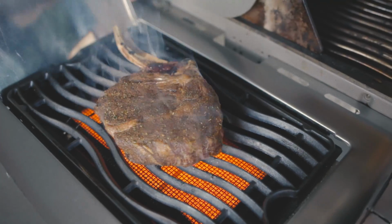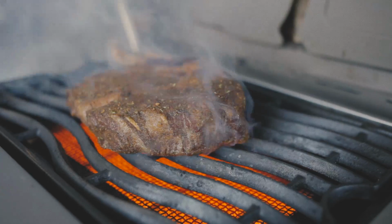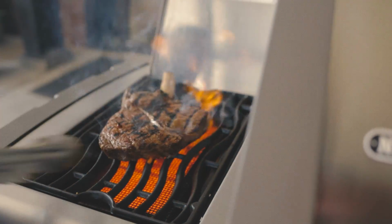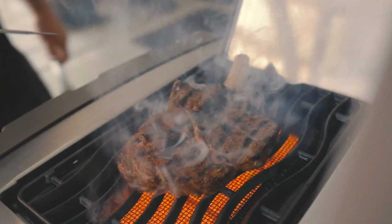When we hit 115 degrees, we can transfer the steak to Napoleon's side infrared burner for a high heat sear. We want to get a good sear on both sides of the steak, but we're shooting for a final internal temperature of 130 degrees.